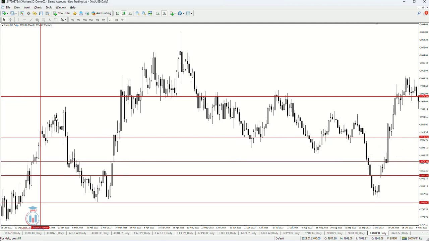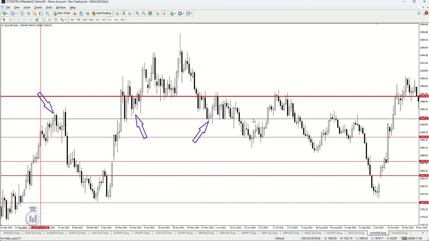Now if we go up, we can see that the price has some kind of resistance here, some kind of support here, and some kind of resistance again. So I will put this line here so it covers several touches. We can see that the price is coming to this area and bouncing back up. So this is a very important support level.